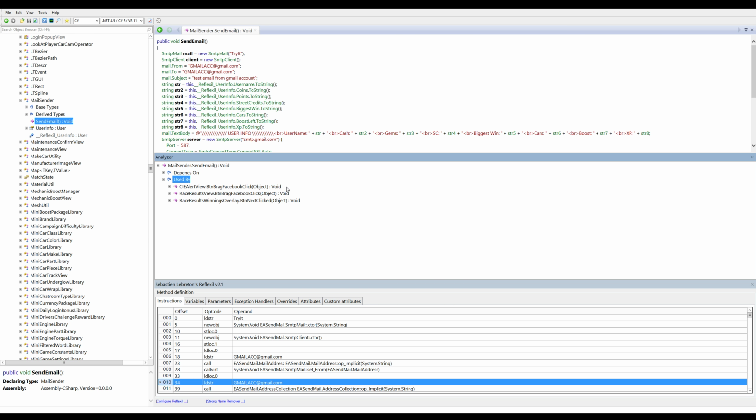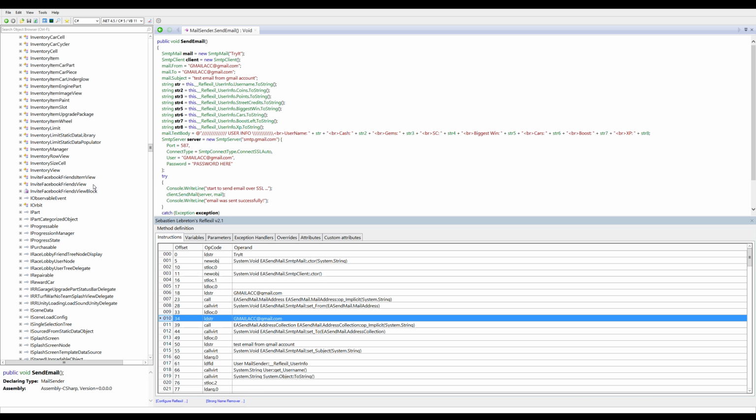This isn't the original one, but there was also one that if you click the race button in the main garage screen when you first log in, it would crash after that and send me the email. So that's how I got the guy and banned the guy that was leeching my hacks at the time.